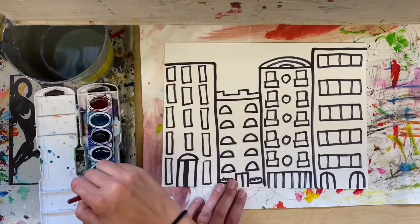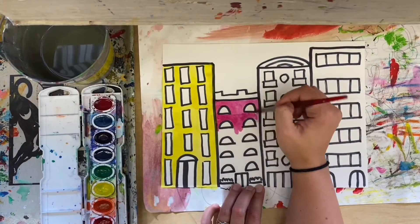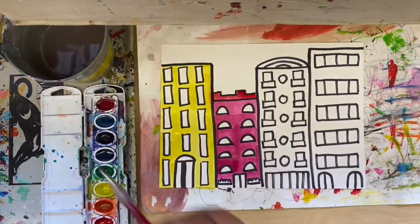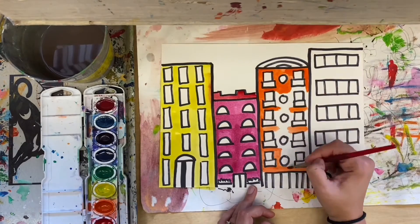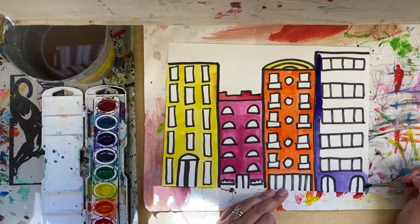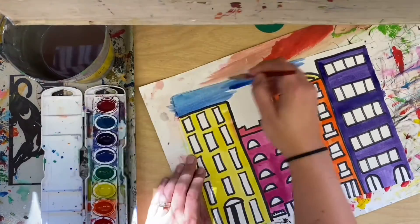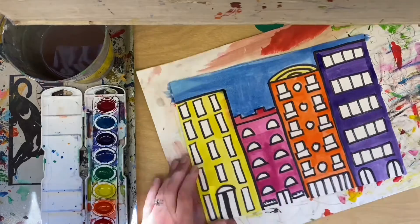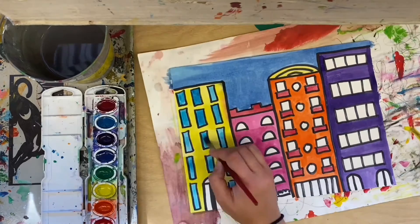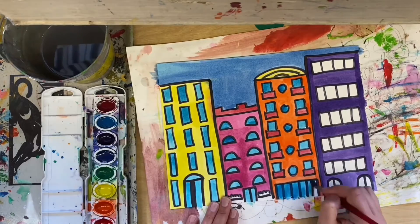Then you are going to be ready to paint. I like to paint around the windows — I paint up, down, right in between them. Just do your best. You have a small brush; if your brush is not small enough, let me know and I will get you a smaller one. I like to paint just underneath all the straight edges, down all the straight sides, and that helps me paint it neatly. When you get done with all the buildings, you can paint the sky and then paint the windows. It helps to paint all the buildings and the sky first because that gives your buildings time to dry before you paint the windows, and it's less likely that your paint will mix and muddy itself up. So paint the entire paper and you'll be done for today.